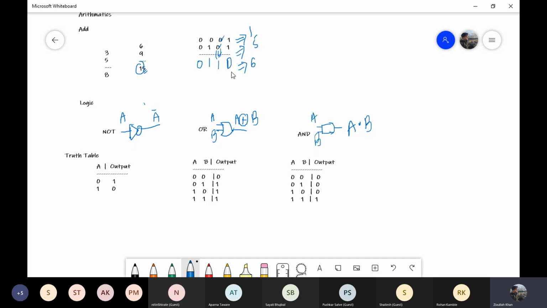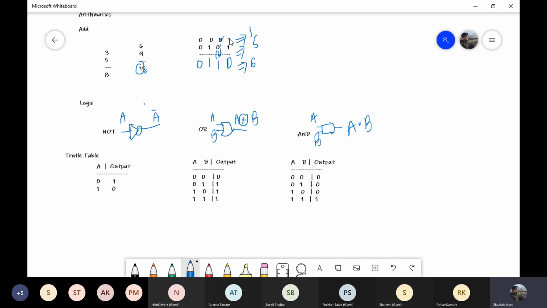Our line A and line B, they can have both values 0, and when they both have a value of 0, the output is going to be 0. All right, this is fine. When the input A is 0 and B is 1, the output is going to be 1. When both the inputs are 1, the output is 0. So let's go ahead and start comparing this addition operation with what gate we can pick up from this series so that we can match the output from this particular series here.